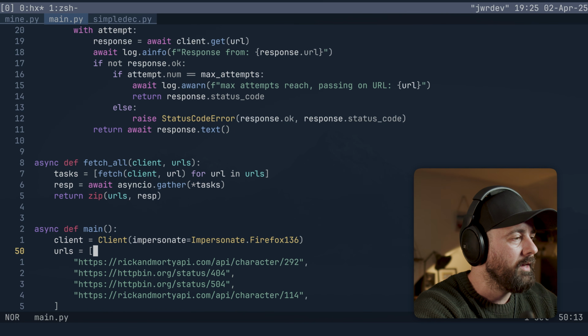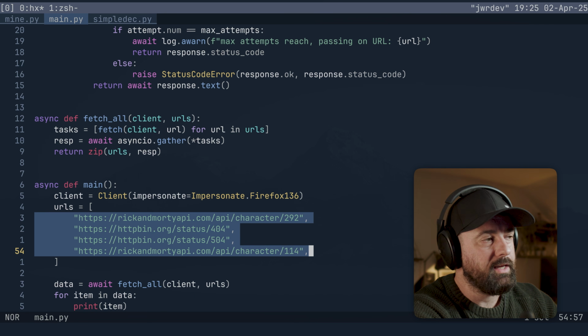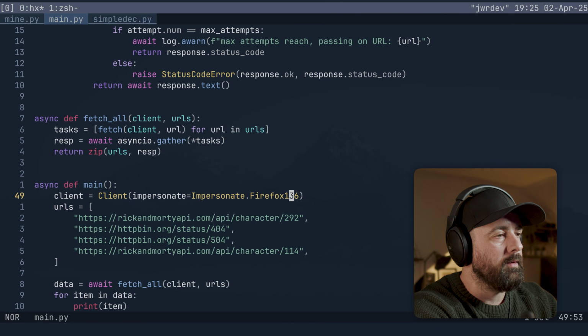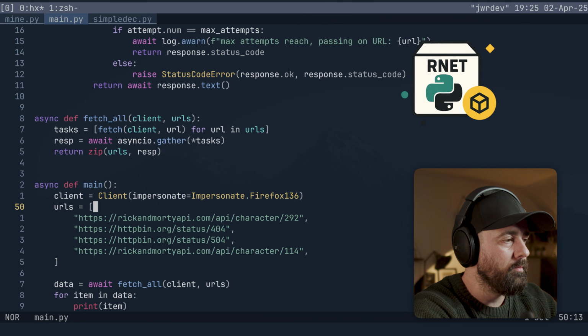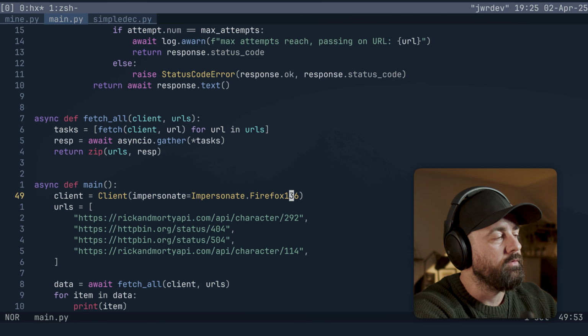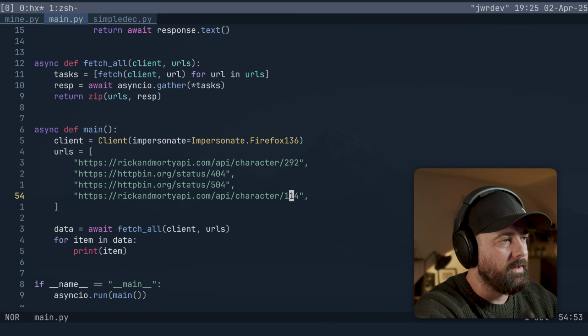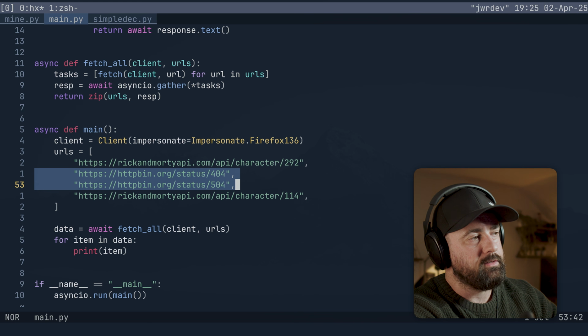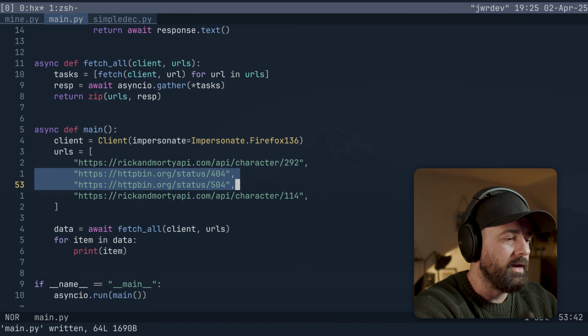So what I'm going to do here is I have 4 URLs which we're going to reach out to asynchronously using our client. We're going to be impersonating it as well. We don't need to do that for this, but I'm really enjoying using RNet at the moment, which is good for impersonation, for the TLS fingerprints. And then we're going to try and get the information. I'm just going to print the data. Now we know from looking at these URLs, these HTTP ones, that these are going to fail. So let's see how it's handled here.